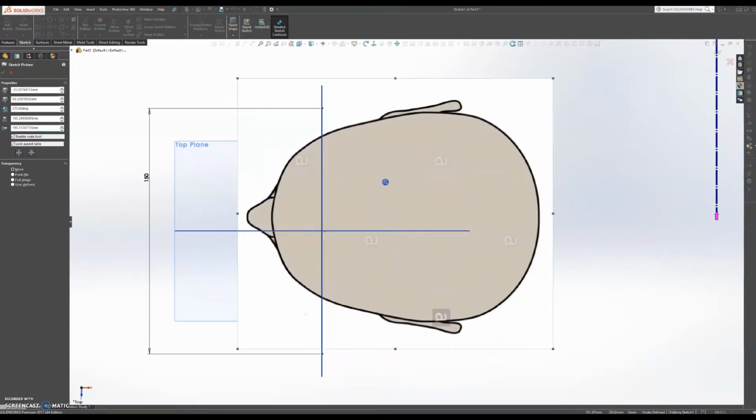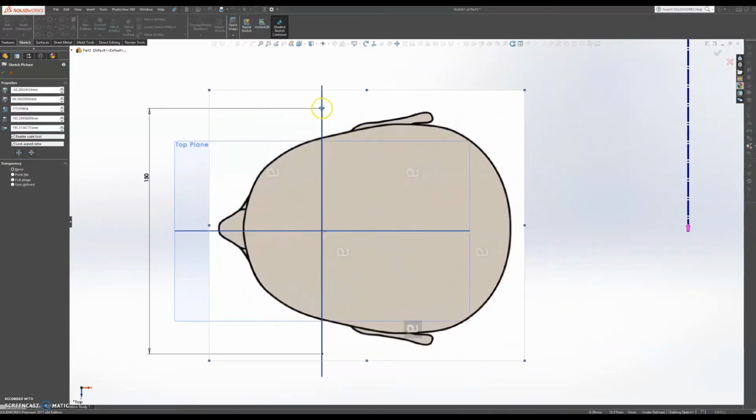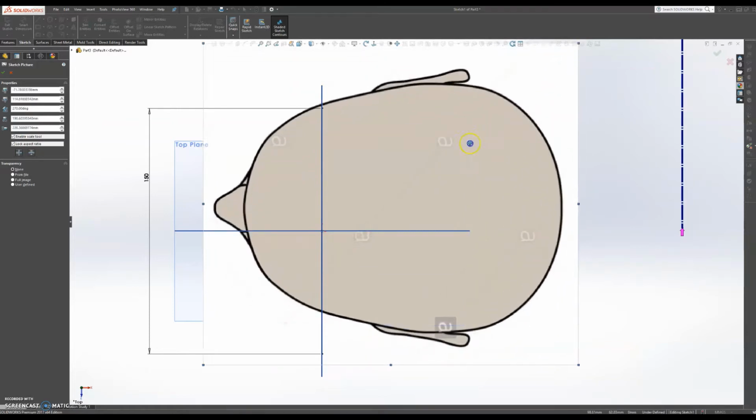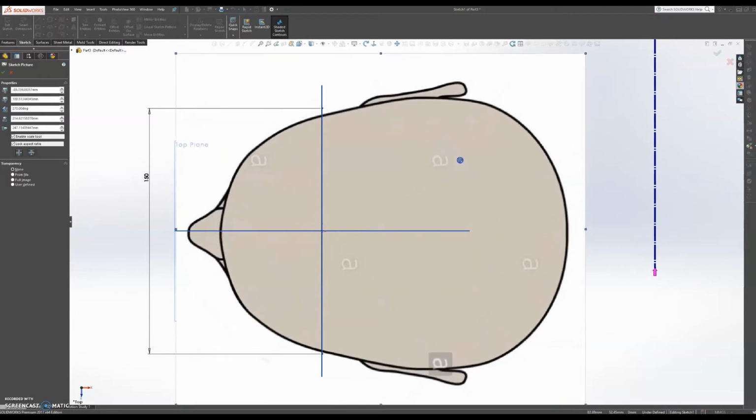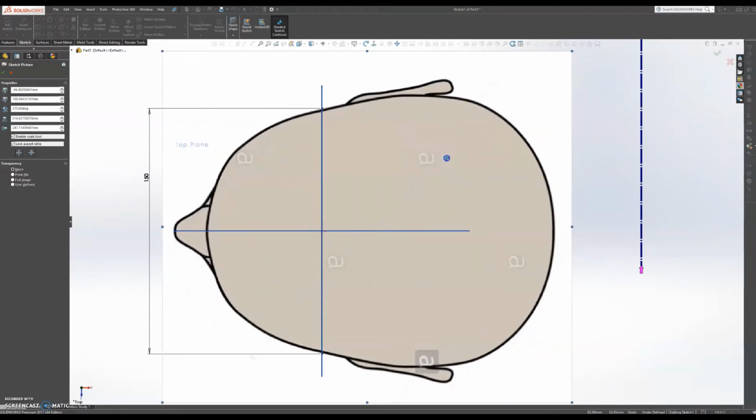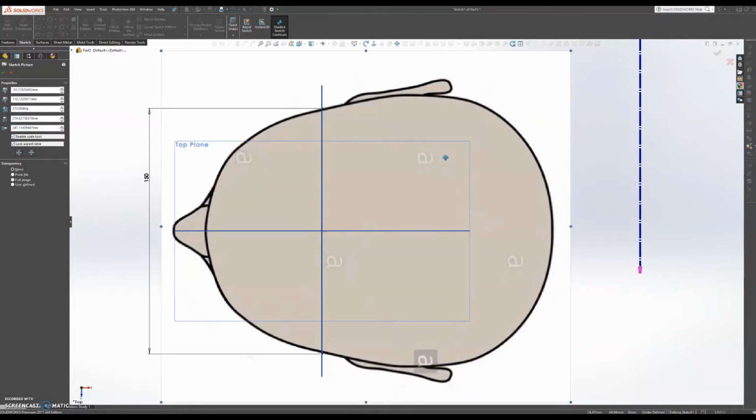So we got this point, and we want these 2 points to be roughly about here. Let's make it a bit bigger, yeah. Okay. Yes, that's perfect. About there.